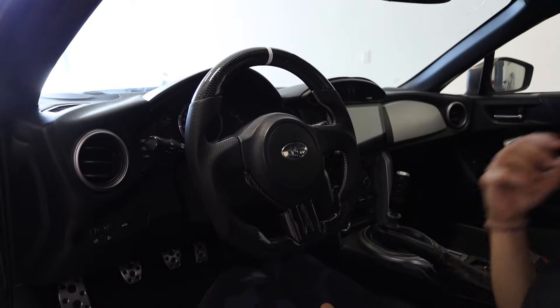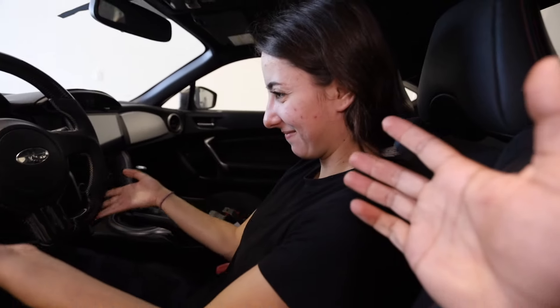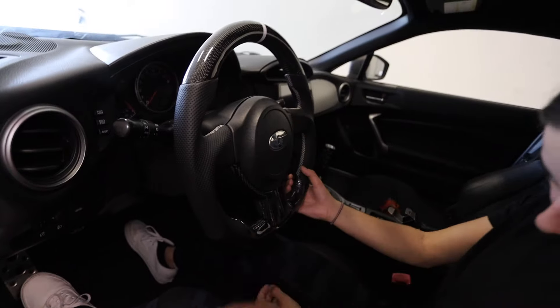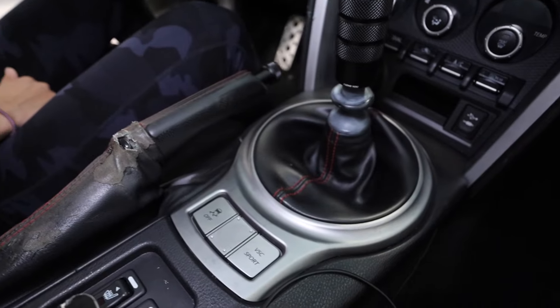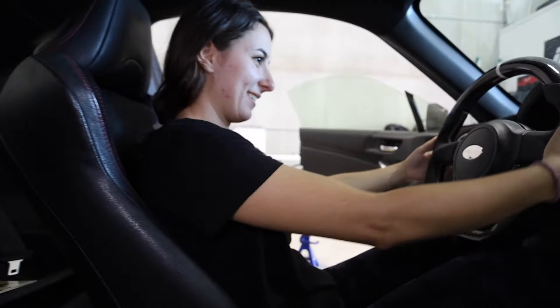Shout out to Jay for the brake handle. The interior is looking really good right now — I'm so in love with it. It's coming out great, and I'm getting more and more excited for this car. The funny thing is it doesn't even run — we're doing all these mods you need when the car is running, but the car is not running. You still have the factory horn, cruise control, and airbag — so if you yeet into somebody, you've got protection. Head unit looks great, steering wheel looks great, shift knob too.